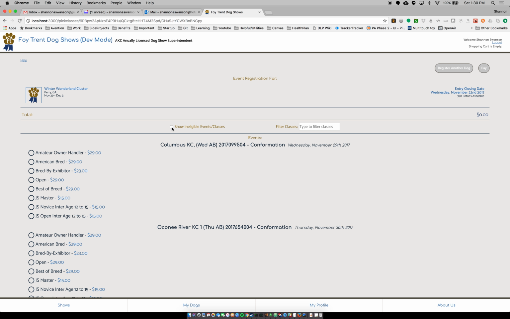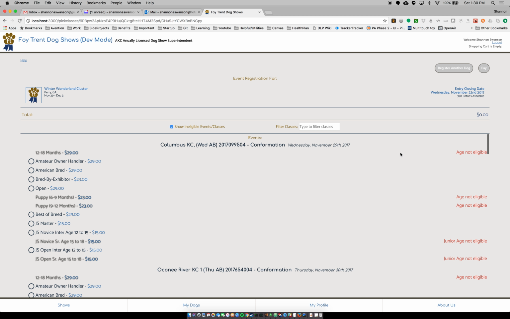So here the dog that we registered for is too old to be eligible for any of the puppy classes. So it says age not eligible. If we had registered a puppy that was between 6 and 9 months, this would be enabled and the other two would still be disabled.